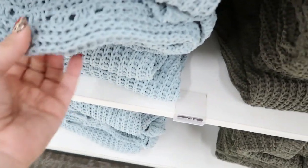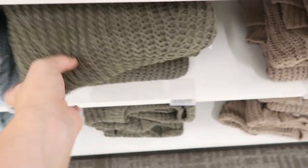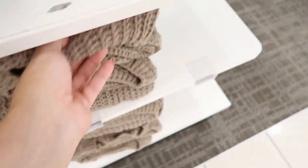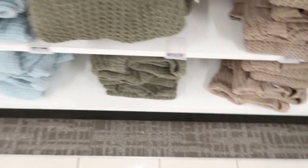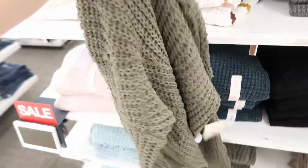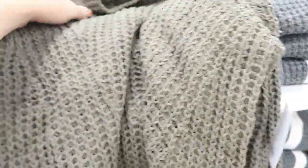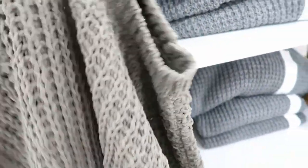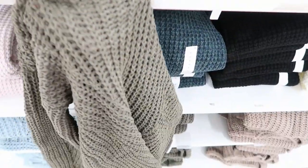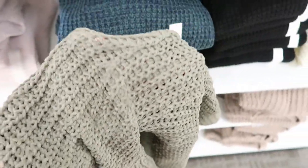These down here are chenille and they're $32.99. They have this really pretty turquoise blue. They're super soft. An olive. A taupe. So these are really pretty and soft too. Let me see what they look like. So that's just what it looks like. These are really pretty, but they do look like they're gonna pull easily. And they're slightly sheer, so you can see through them, but I think if you wear a nude bra, you'd be good.